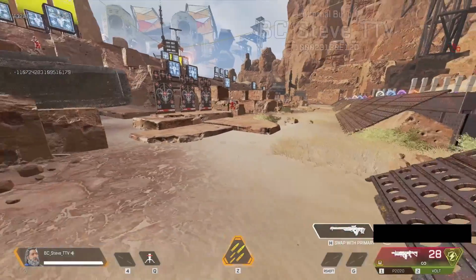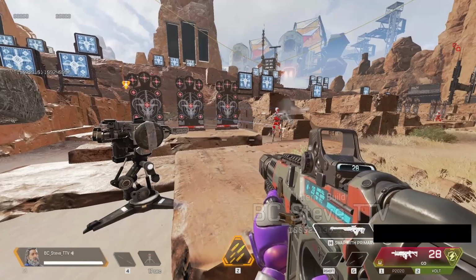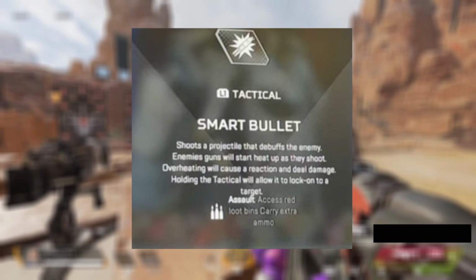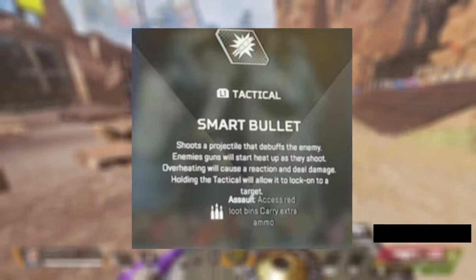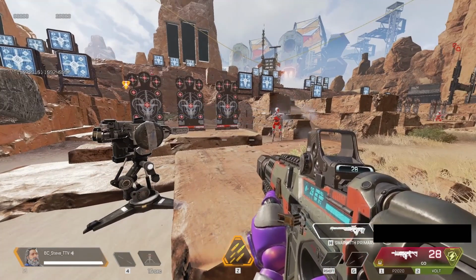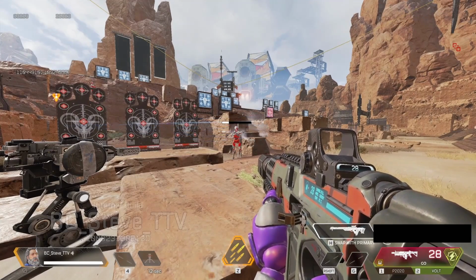The tactical, what we earlier saw in the gameplay leak, was a turret. However, that has completely changed 100%. It now does a smart bullet, as it says, and it's your tactical. It shoots a projectile that debuffs the enemy. Enemy guns will start heating up as they shoot. Overheating will cause a reaction and deal damage. Holding the tactical will allow it to lock onto a target, which is pretty much the same thing I said before, although it's been changed just a little bit.